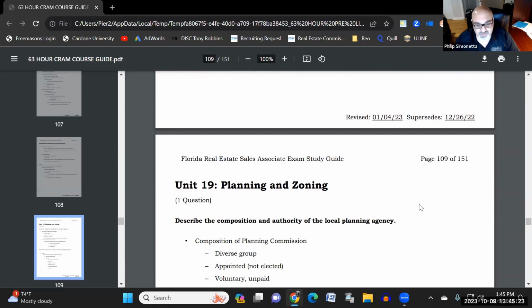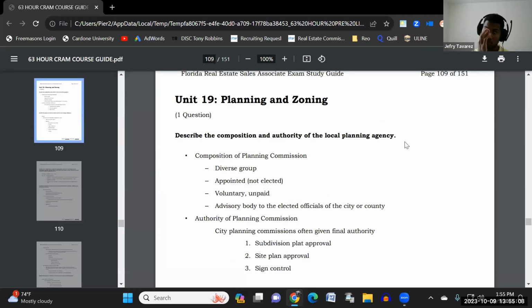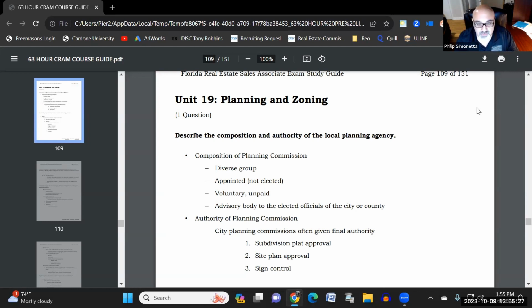And that is the end of section 18. Okay, so we're going to finish up unit 19, the final unit of it, planning and zoning. You're going to have 1% of the exam, one question on your state exam from here. And then once we finish this, I'll go over quickly the appendix and all the extra information we have at the end of the document for you to review and have for your records.